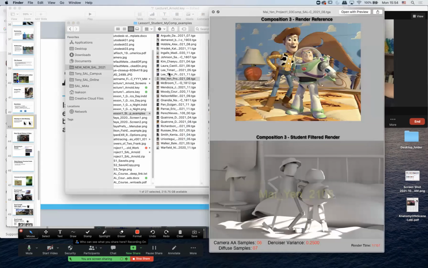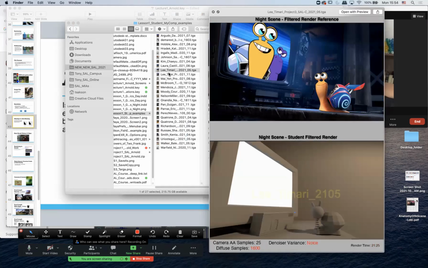Where's the snail one? Right here. All right, so you see how the monitor on the computer looks really big close to the camera, but then it looks like it stretches and gets smaller. That's because the focal length that was used is a lower focal length, which causes that distortion.